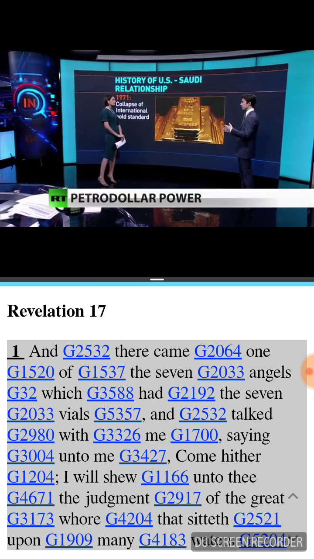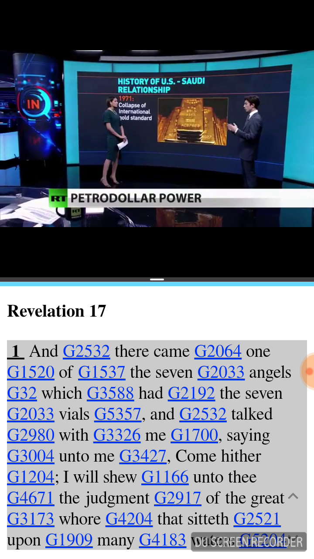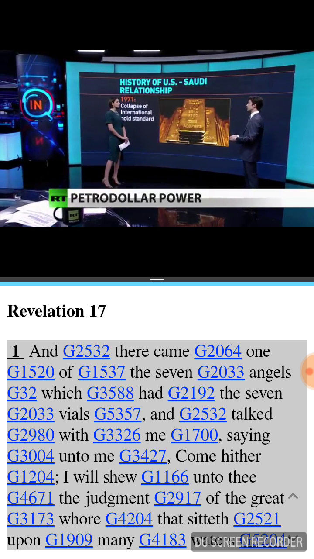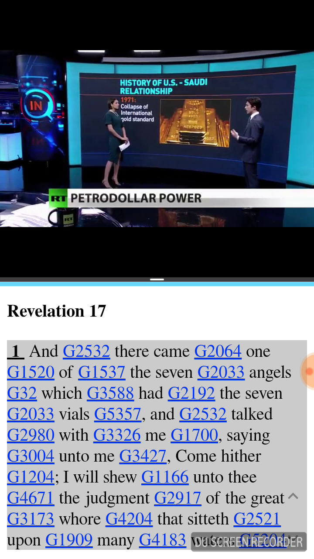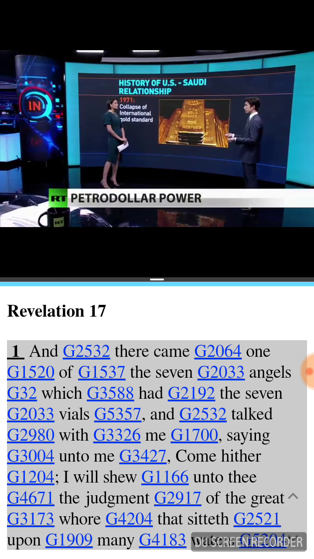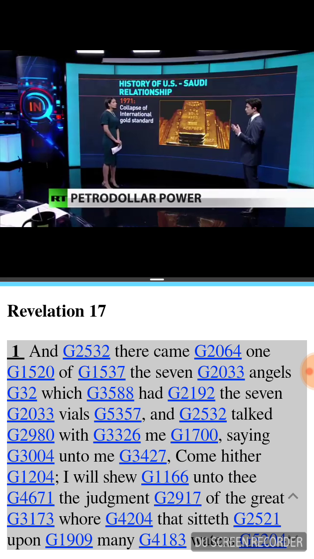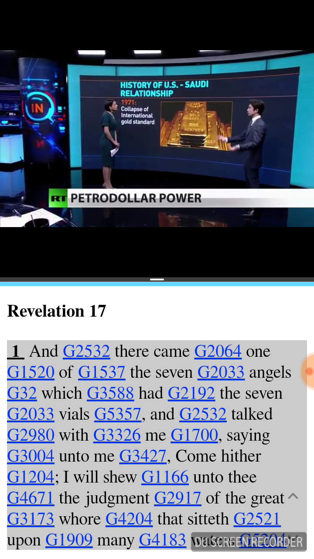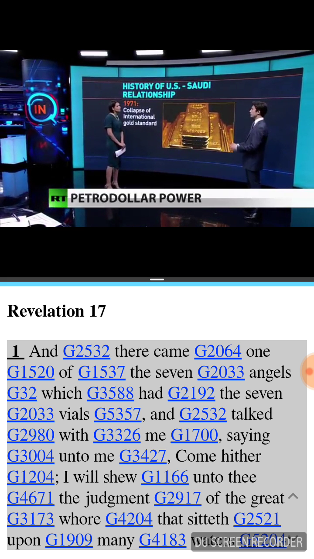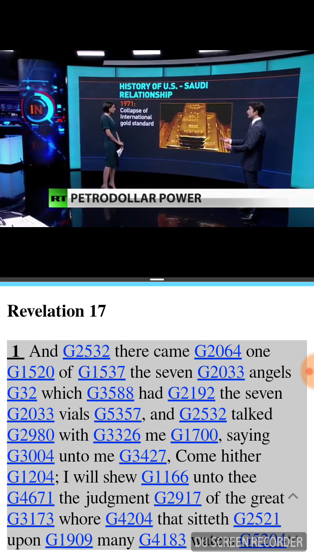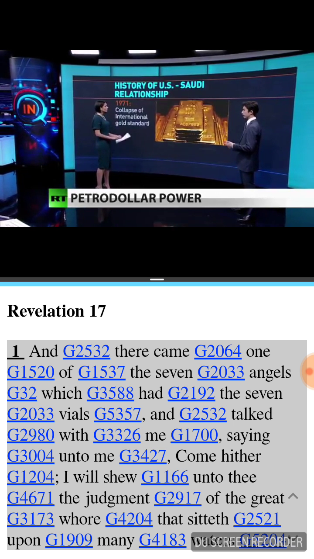So what happened is, before 1971, all the countries in the world needed dollars on hand because that represented their gold reserves. After 1971, they were just holding on to paper. So these countries didn't need the U.S. dollar anymore. So the U.S. was looking for a way to make the international community dependent on the dollar again. And they found that reason in 1973 when this oil crisis began.